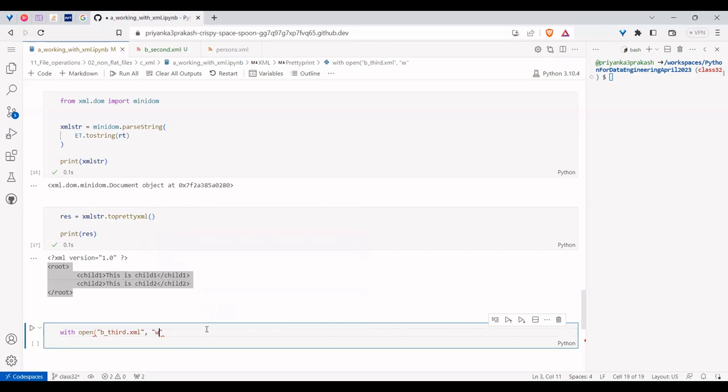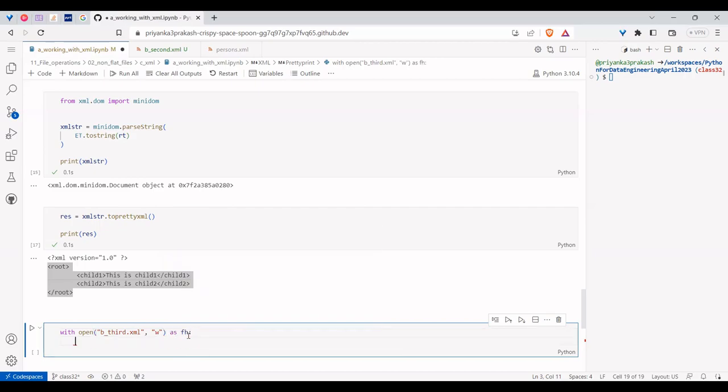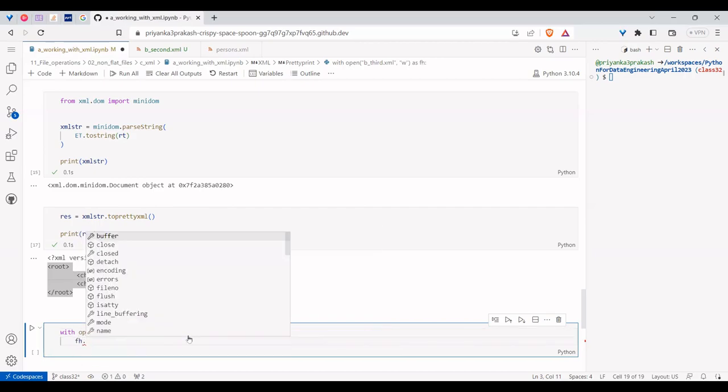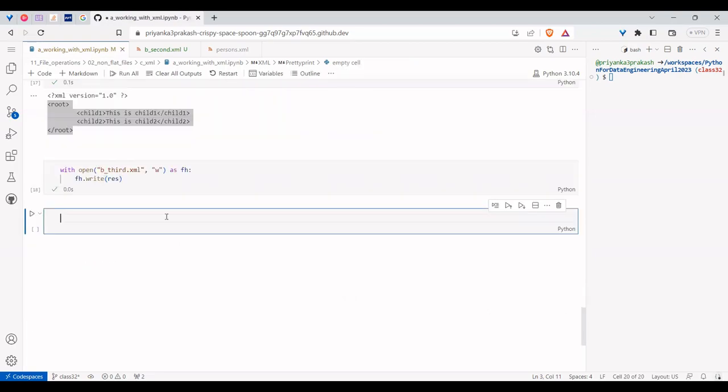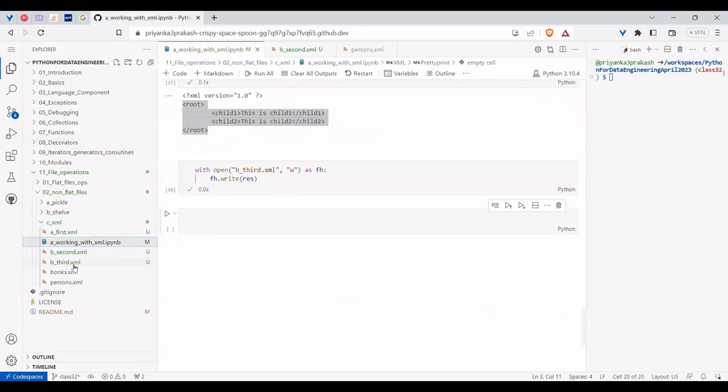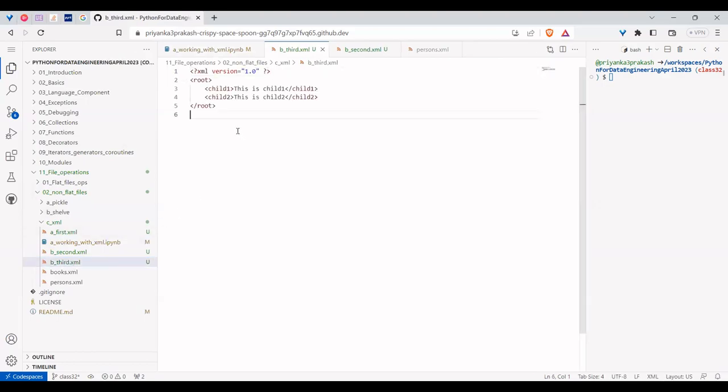So W, and after that, as file handler, file handler dot write of. Should I write this XML string or the XML converted result? This converted result I need to pass. If I do this converted result, now it will create a new file. If you can observe, don't you see that it has a more proper structure?